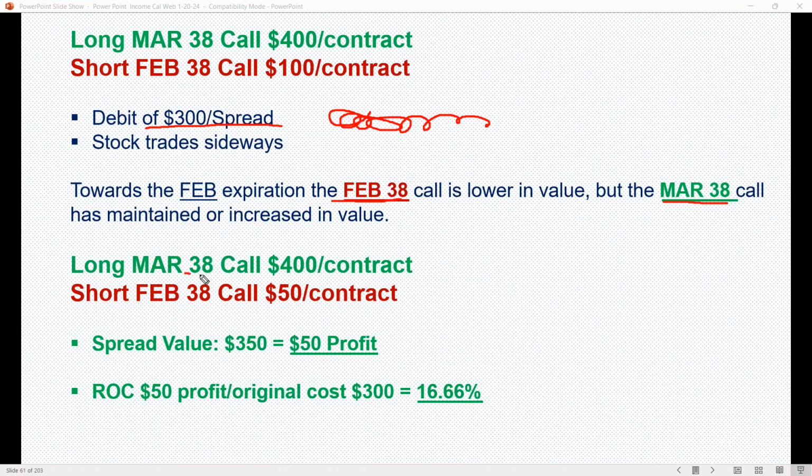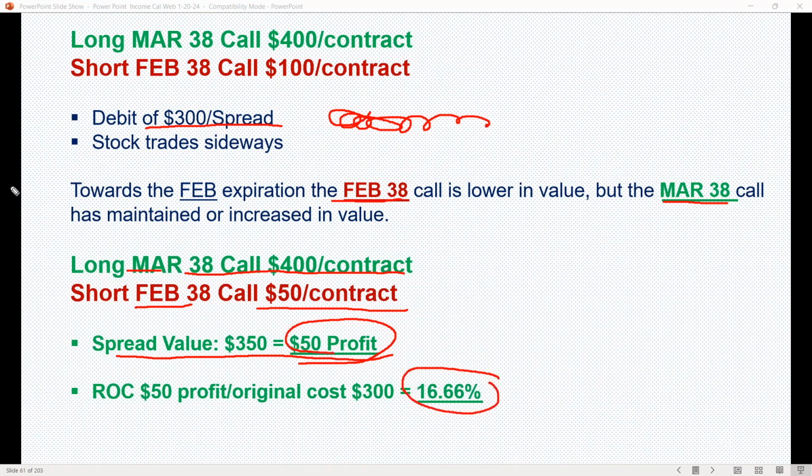Your March 38 call cost you $400, but the February 38 call has decayed in value, let's say cut in half to $50. Now your spread has gone from $300 to $350. So you just pocketed $50, like a credit spread, a 17% return. That's the theory behind it, the foundation of how the calendar works.